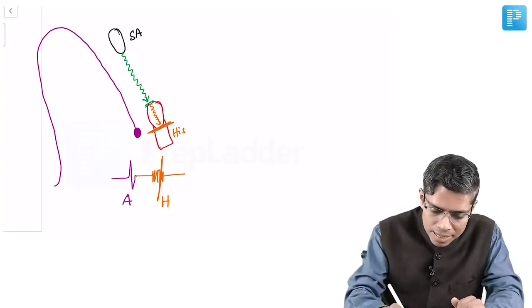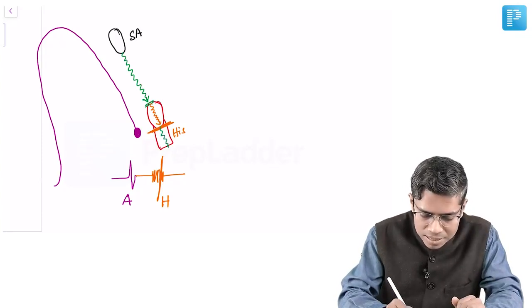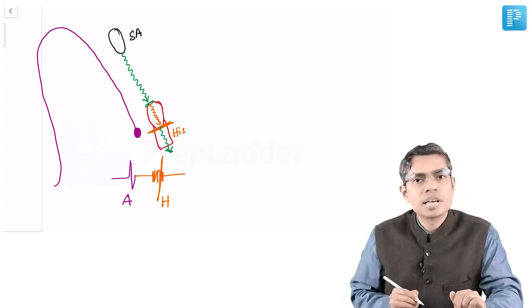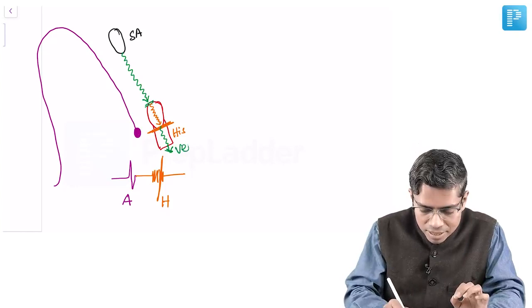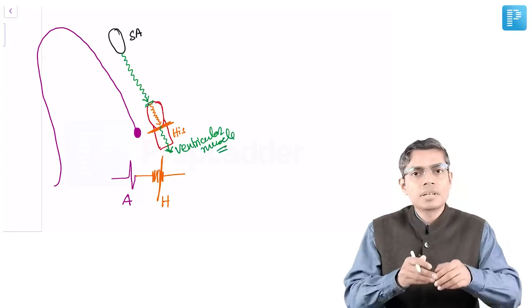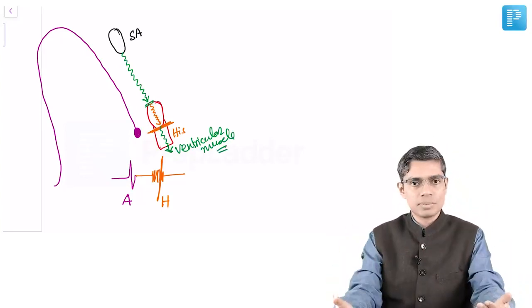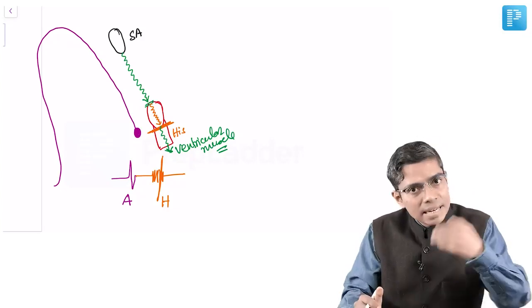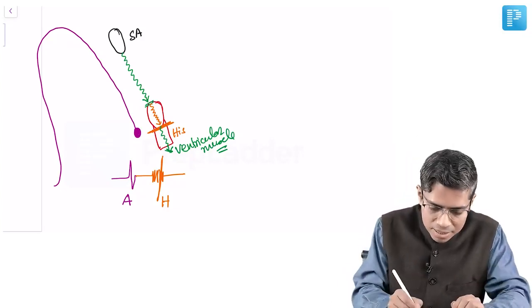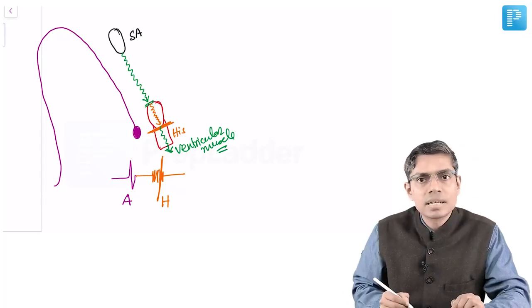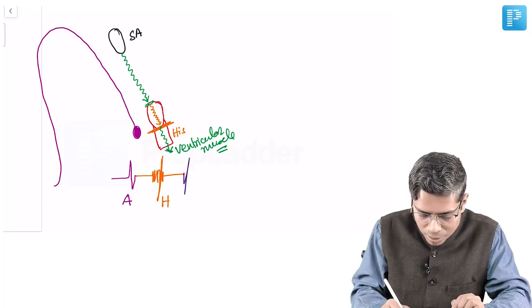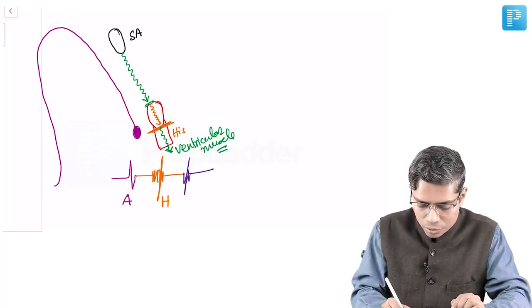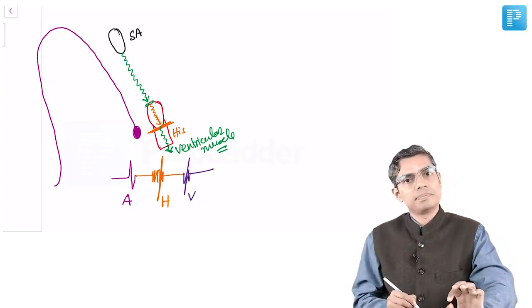And then this wave will pass through the bundle of His, and now it is going to cause depolarization of the septum of the ventricle. That is, the ventricular muscles will be depolarized after crossing the bundle of His. The septal muscle will be depolarized. So whenever ventricular muscle starts depolarizing, this His bundle electrogram lead is going to record an activity, and that activity is due to the start of ventricular depolarization. Suppose this is the wave, so it will be known as the V wave.